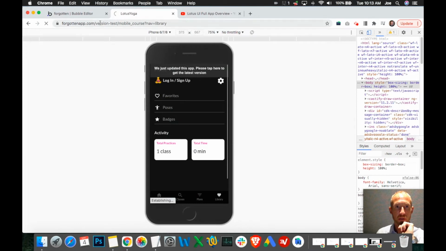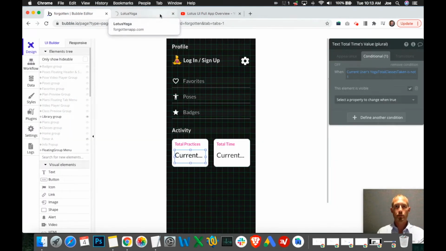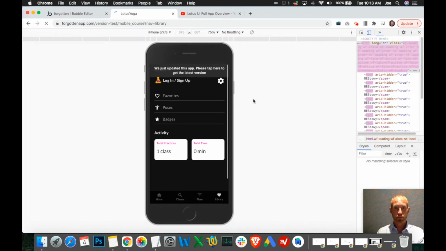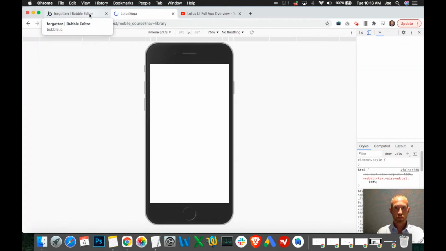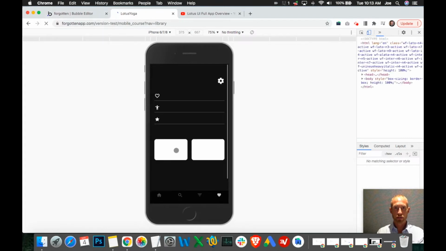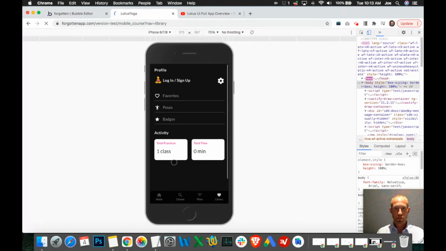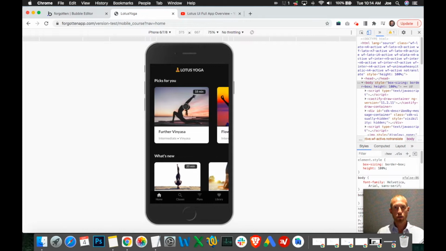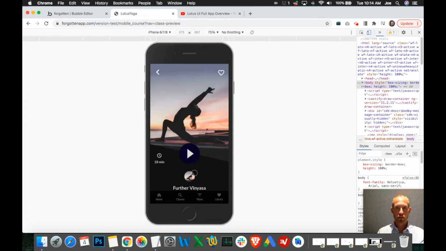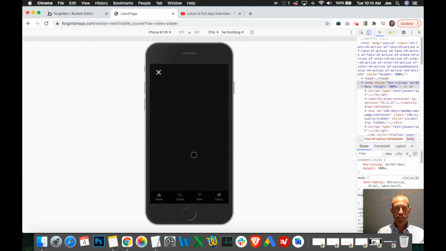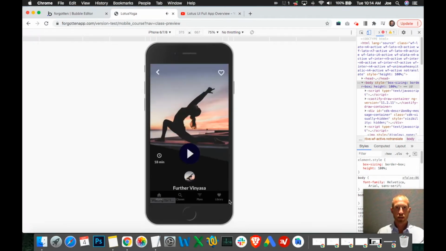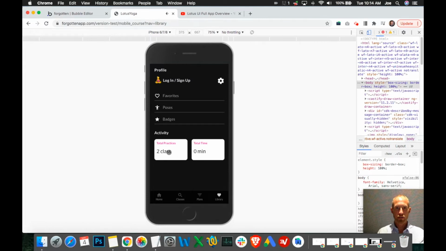So if we reload that, we'll just click, we'll add another class to that. And so one class, if we go home, now the way we set this up is that if someone takes the same class twice, it will add to this.